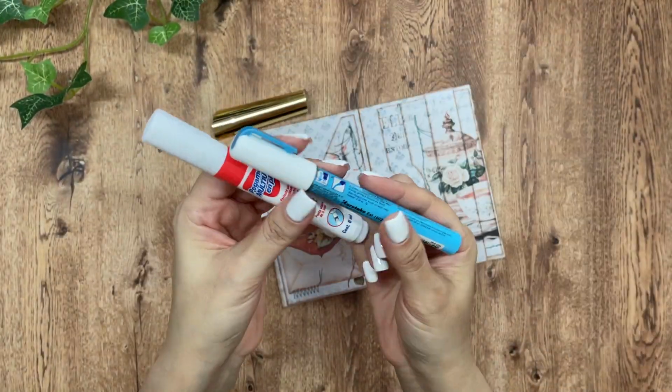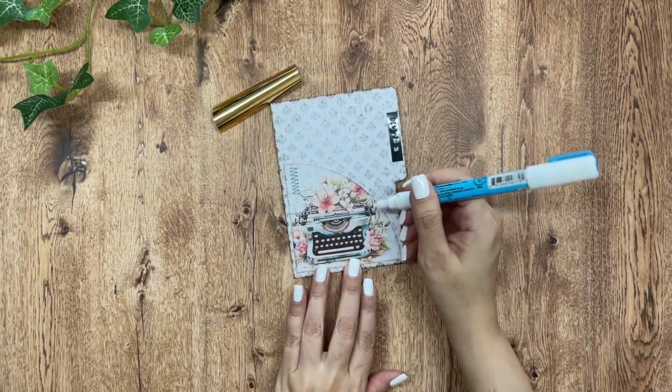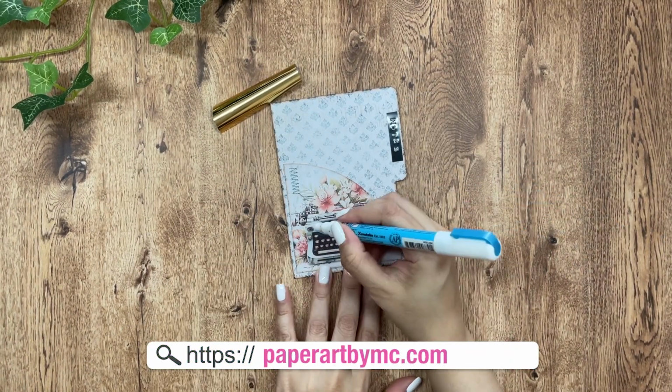I'm going to apply it with a glue pen, and it's very easy. This golden detail looks beautiful. What do you think?